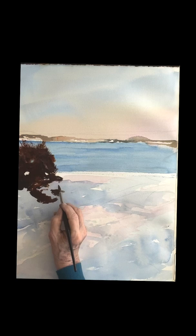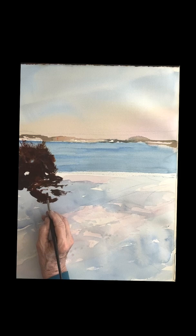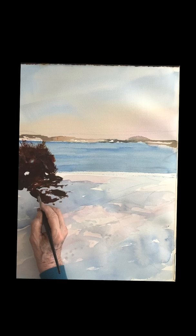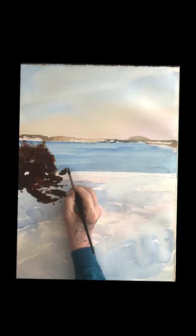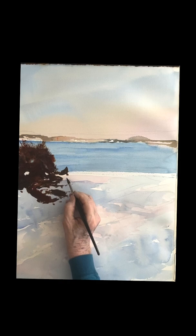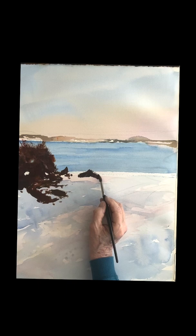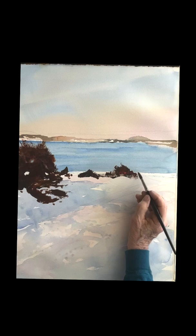One thing you don't want to lose here is this beautiful diagonal of rocks. It's one of the things that really attracted me to this scene — these beautiful dark, warm rocks in contrast with the light, cool snow, leading you right into that painting. Take your time and just paint these shapes where the rocks are forming, with some of the snow obviously covering it. You get some bushes in the background, and along that line where the snow and the water meet, push some bushes, little pieces of shrubbery or grasses, or a piece of rock that separates the white snow from the blue water. It really pushes that water back and pulls that piece of land forward because of the dark color. Warm and dark always come forward.